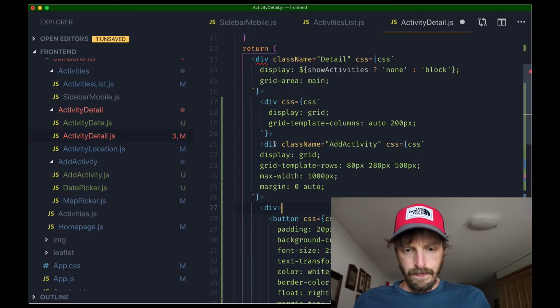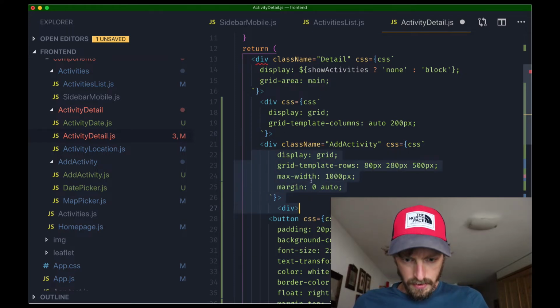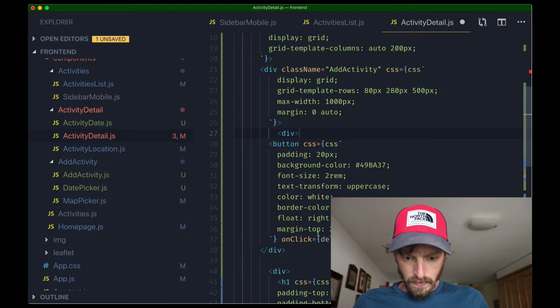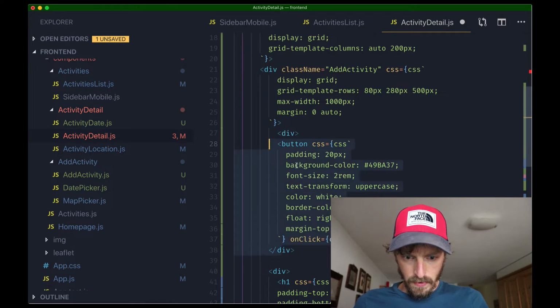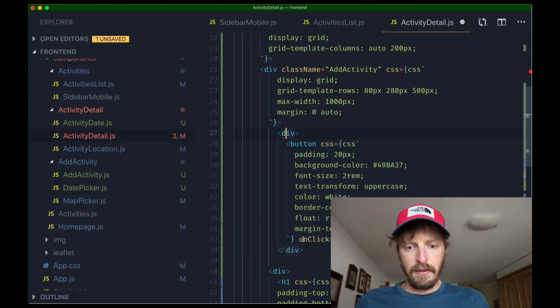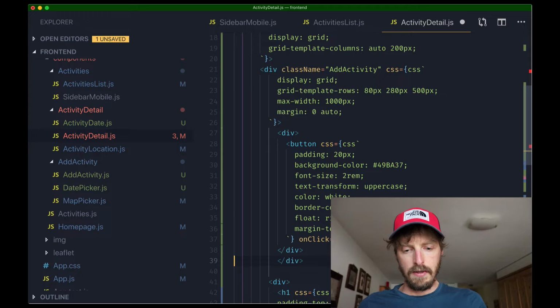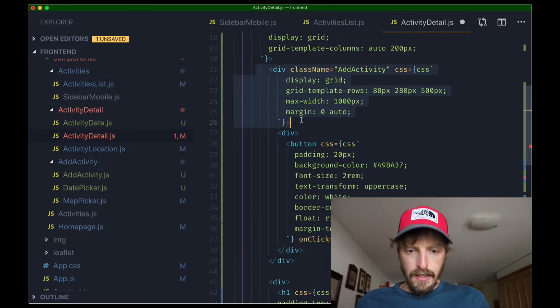So I added this div, but sorry, I don't remember. Okay, this is the div for the button, and I think I can close the above div, which wraps the whole header.